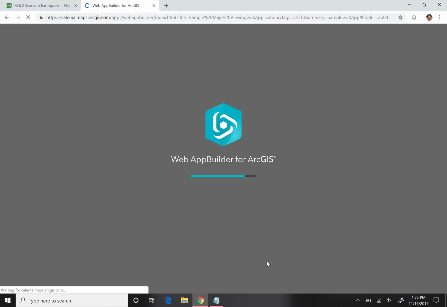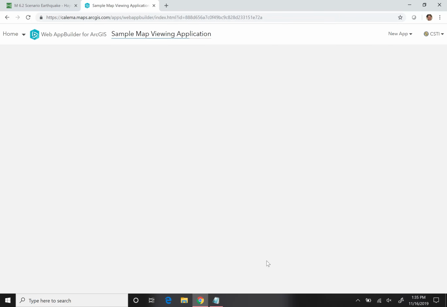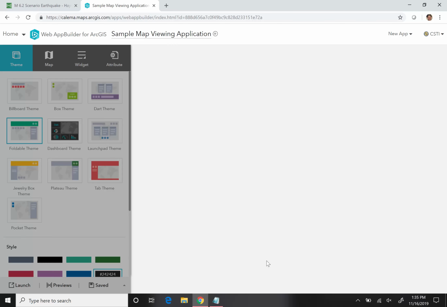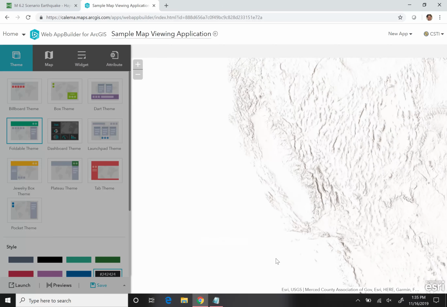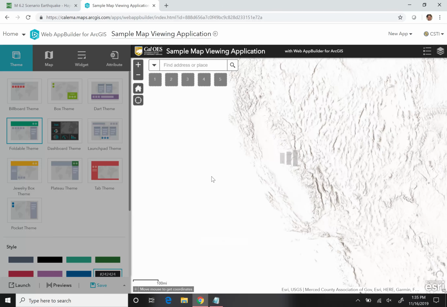Your CSTI people on site know the login for ArcGIS and everything, so they can log in at the SimCell, get people's screens to have this up. You won't have to worry about that since you may not be on scene. The biggest thing is to create the viewing application for them so that they'll use that instead of the map.